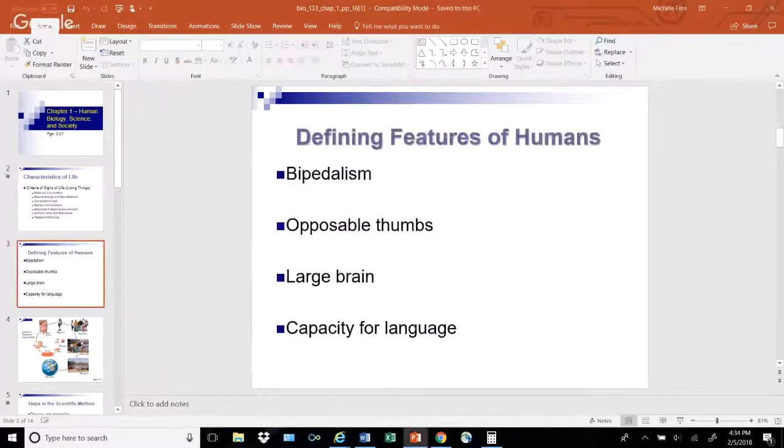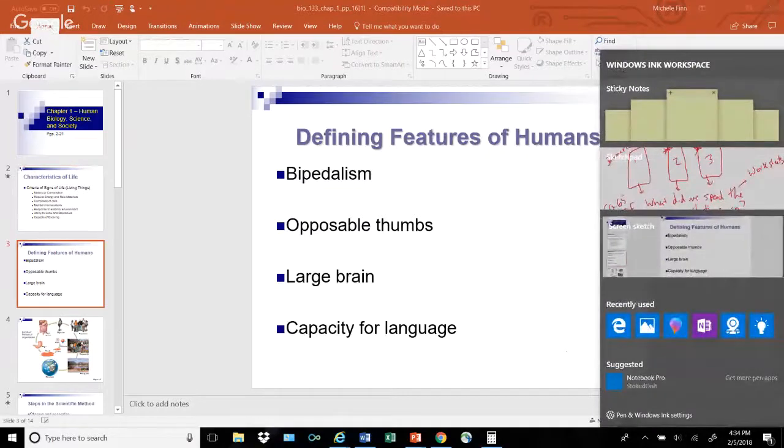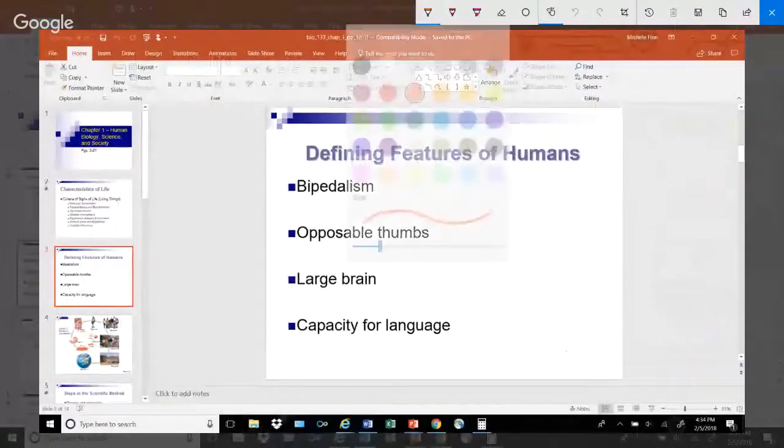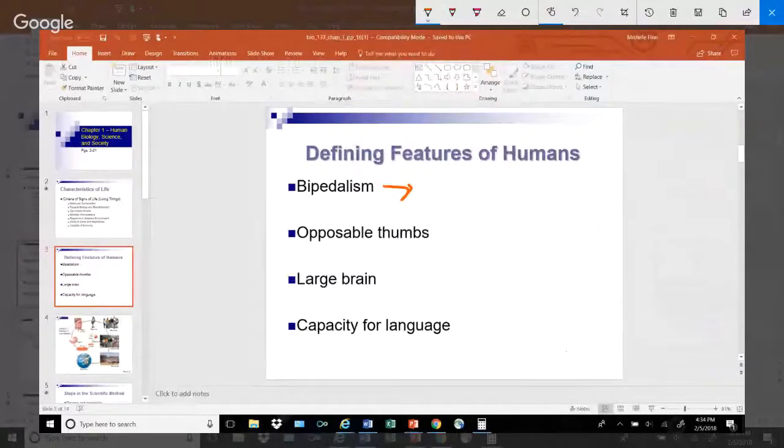And then the next feature: we said there are 4 features that allow us to think about the fact that we are humans. Of the 4 features, most of us here would understand that being bipedal means we can stand on 2 feet, and that frees the hands for being able to grab things, which then allows us to have more technology and become a more complex society. So standing on 2 feet, the advantage is freeing the hands.